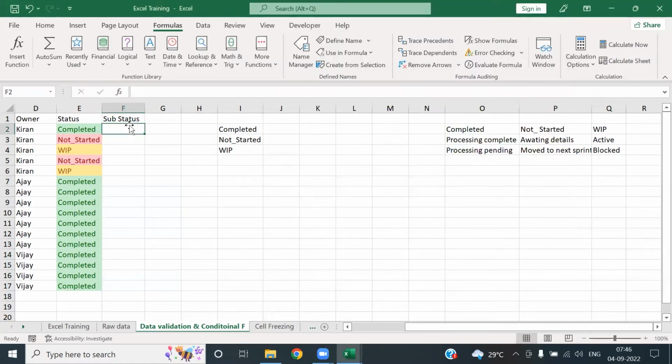Okay, now clear with the requirement? The requirement is if someone is updating the status, completed or any status, there has to be a sub status with respect to the status that you have selected. And these are the values that we need. Now we'll see how to do that.